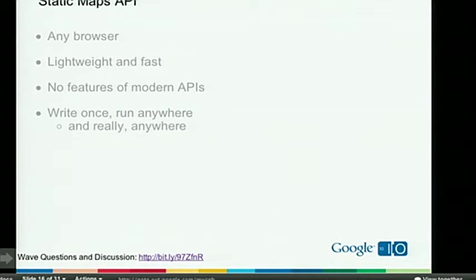You don't need to support JavaScript in the browser and the platform, so it can be used on a much wider variety of platforms. But you don't get any of the modern features of a modern Maps API. So no map slippiness; it's just an image, and any of the other features, you don't get any dynamism in that.